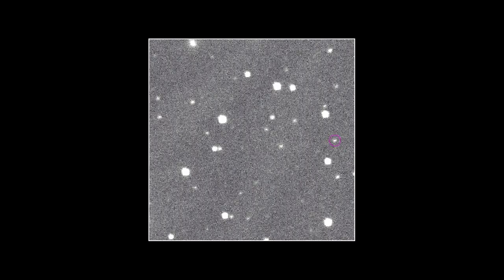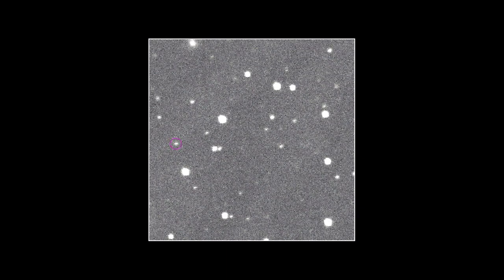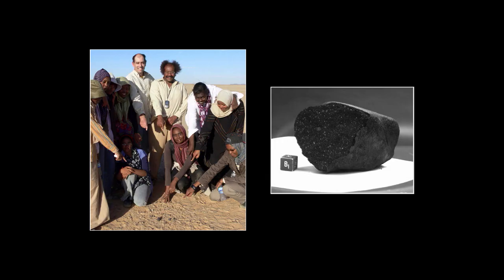Their observations allowed us to figure out exactly where and when the object would hit. At only a few meters across, it was small and posed no threat. On October 7, 2008, with officials alerted, asteroid TC3 plunged through our atmosphere and exploded 23 miles above the remote desert in the Sudan. Hundreds of meteorites were later recovered. Now, this was the first time an asteroid was spotted and its location calculated prior to hitting Earth's atmosphere.